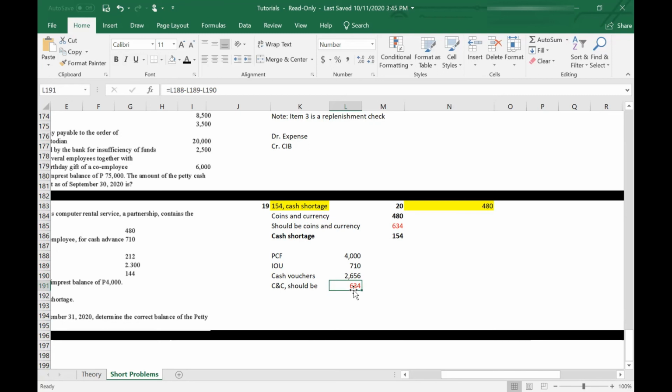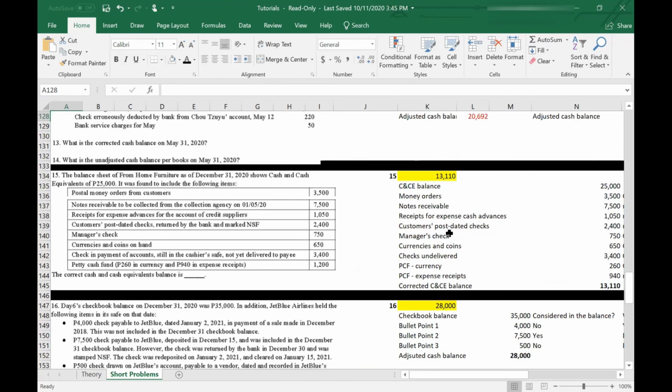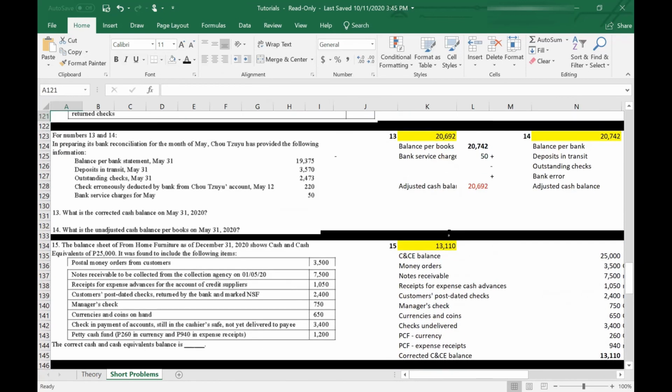So that would be all for this module, and I hope that I was able to clarify some of the concepts. Again, just a disclaimer: if ever I said something that is different from what you learned in class, you follow what was taught in class. And good luck on your module examination, and keep safe. So the problem for module 2 is just you must know how to account for things, and you must always read the question. That's all, and good luck on your exam and keep safe.